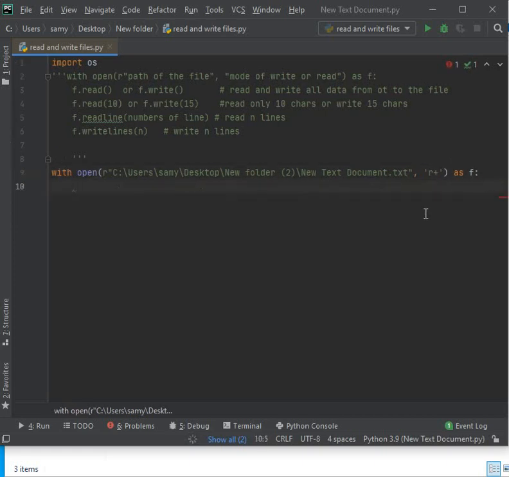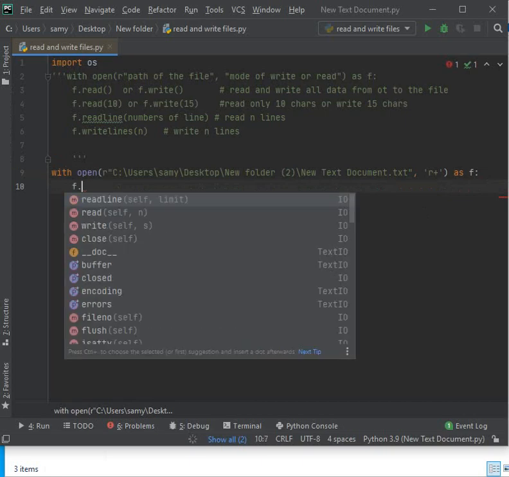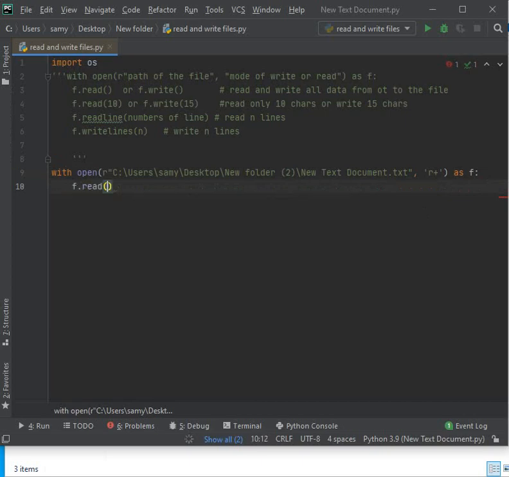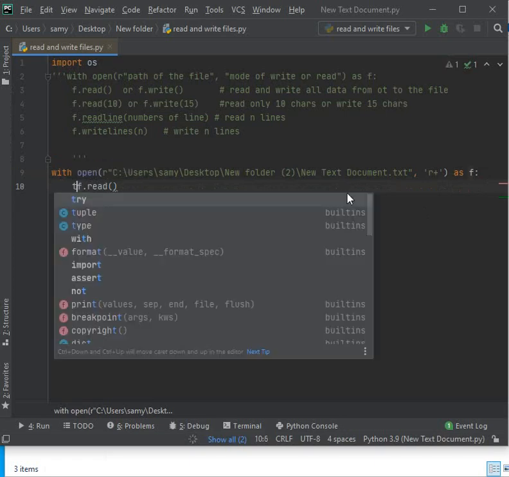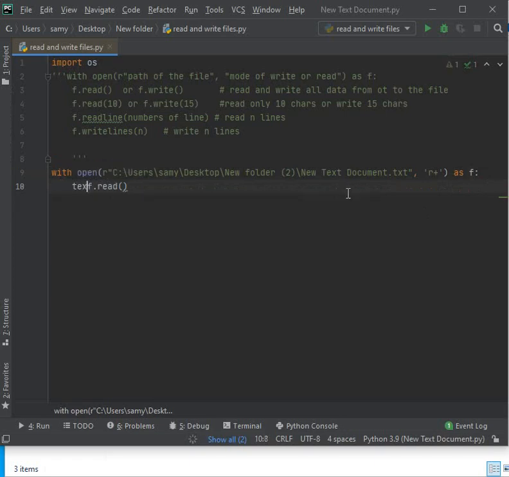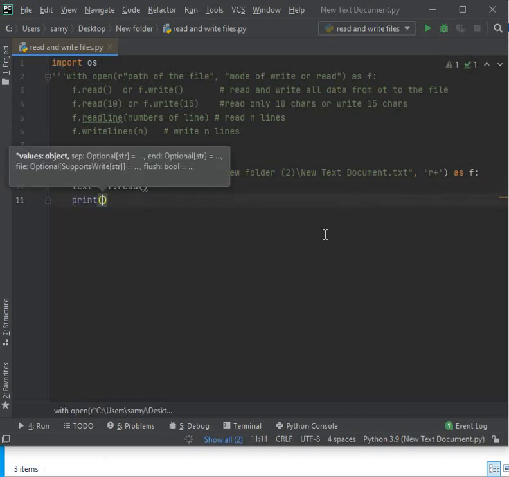Here type f dot read. First, we want to read the data from the file and store this data in a variable called text. And we want to print this data to see it in the terminal or the editor of Python.